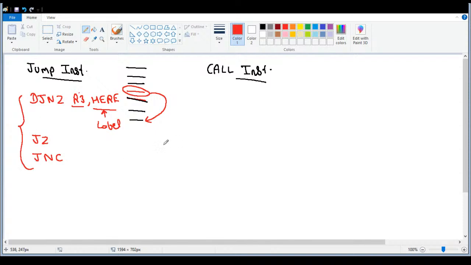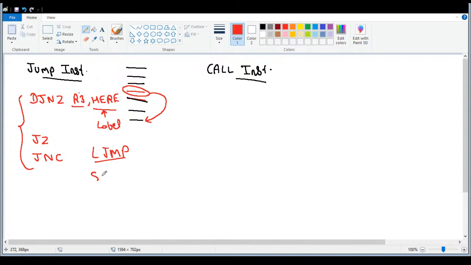Now similarly there are other jump instructions like LJMP. So it is the long jump. Long jump means it can jump to any location within the program. Remember our program memory is 8 kilobyte, but we have a total of 16 bits of address, so it can jump to any location within those 16-bit addresses. That comes out to be 64 kilobytes of memory.